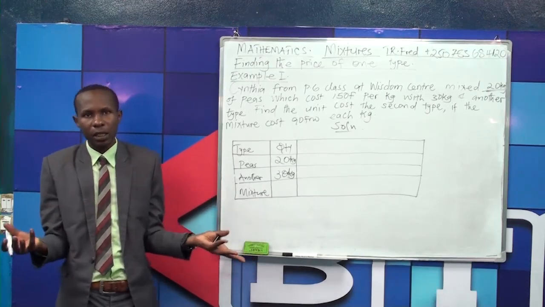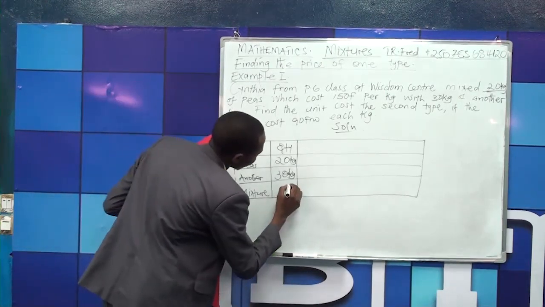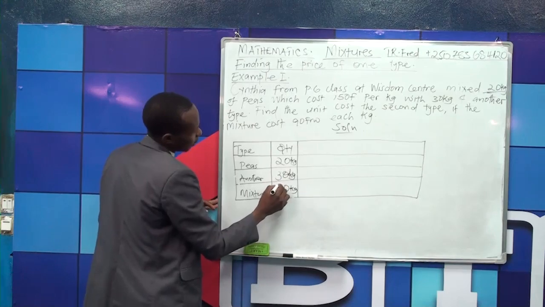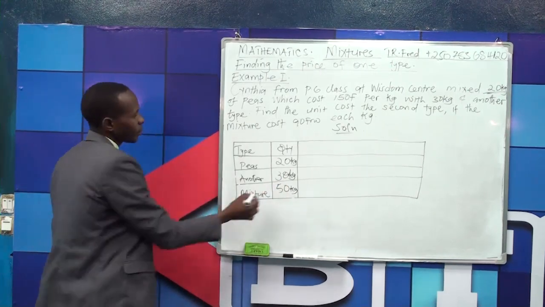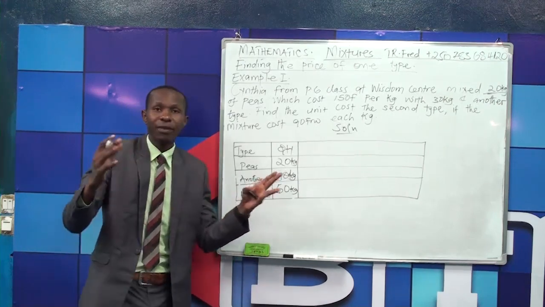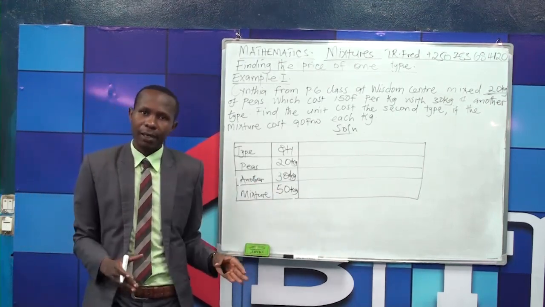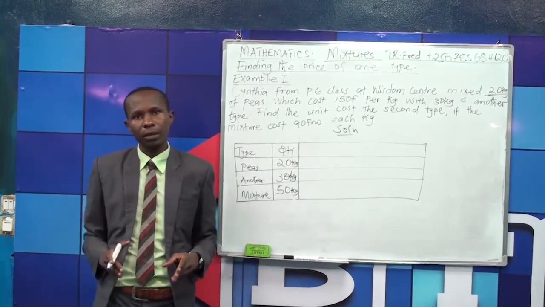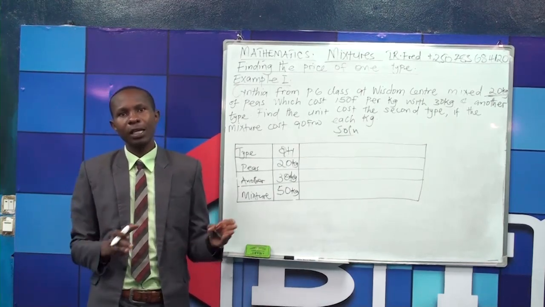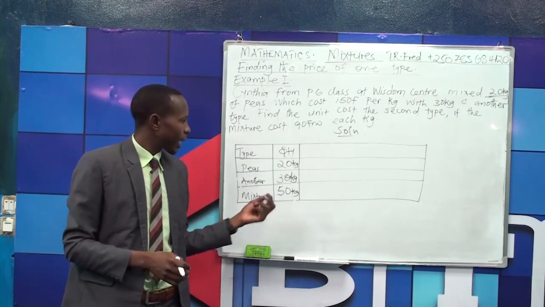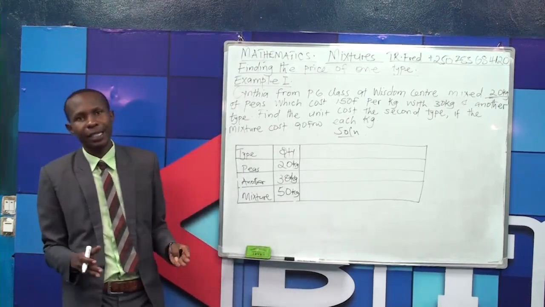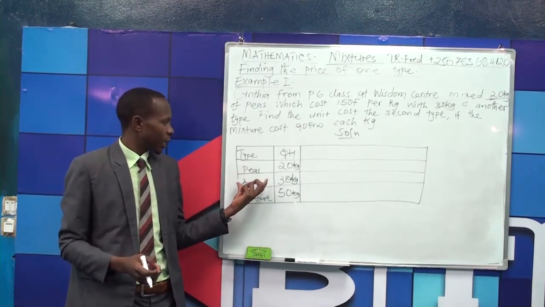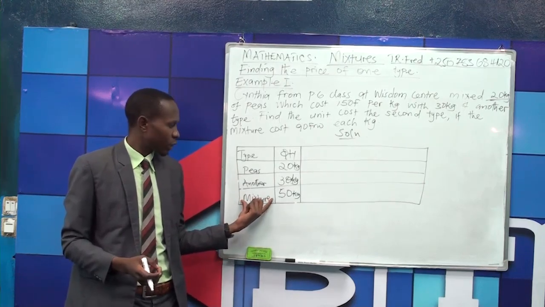When you mix, we add kilograms. So we shall have kilograms as units. Then we say 0 plus 0, it will give us 0. Then 2 plus 3, it will give us 5. So here we are already in a position to identify the quantity of a mixture, and we have identified the quantity of a mixture as 50 kilograms. After identifying the quantity of a mixture, we shall go further and identify the unit price of each item. When I talk about each item, I mean piece, another type, and at the same time the mixture.